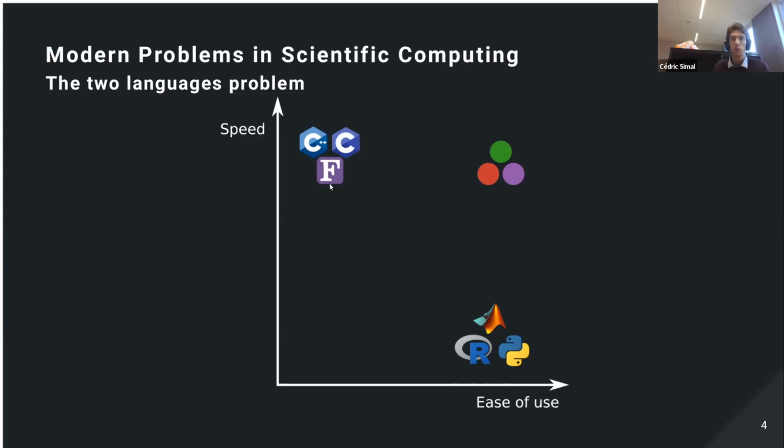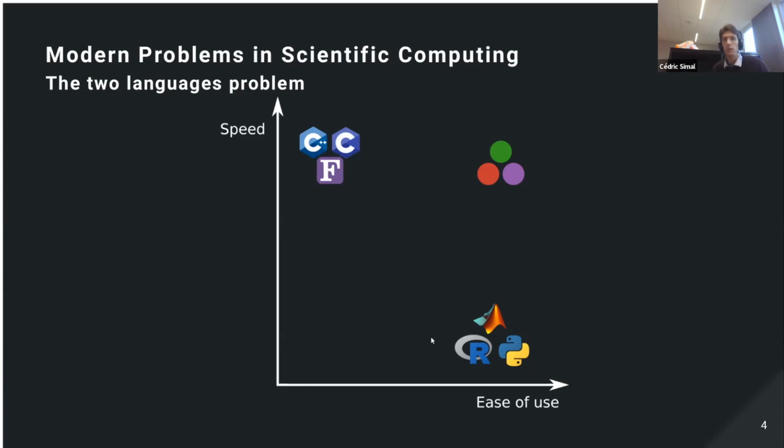And the problem with those languages is that they're much harder to use, because in C you have to handle all the memory yourself. You have to be careful not to shoot yourself in the foot by doing nasty stuff with memory. So even though they're much faster, they're much harder to use. For many years, it has been a trade-off between, okay, I want my code to be fast, or I want my code to be easy to write and easy to understand.